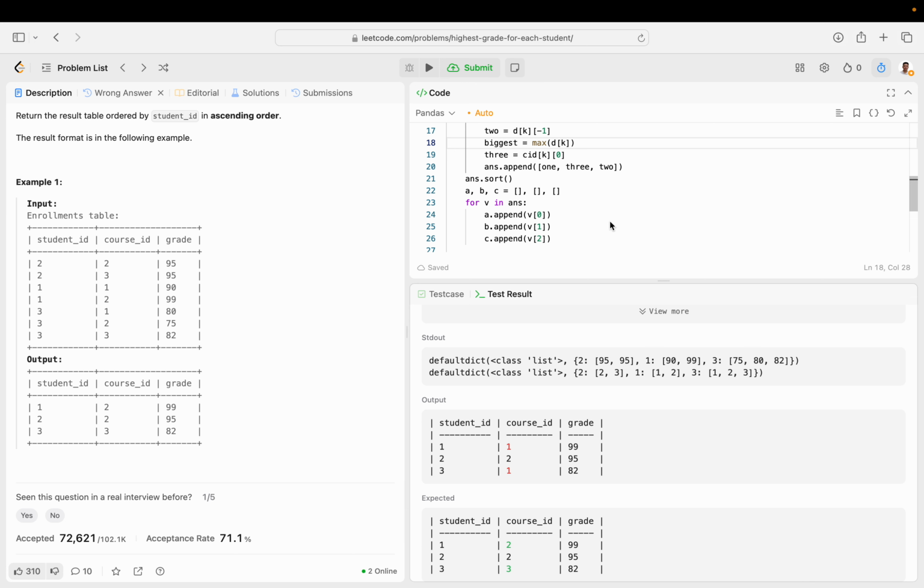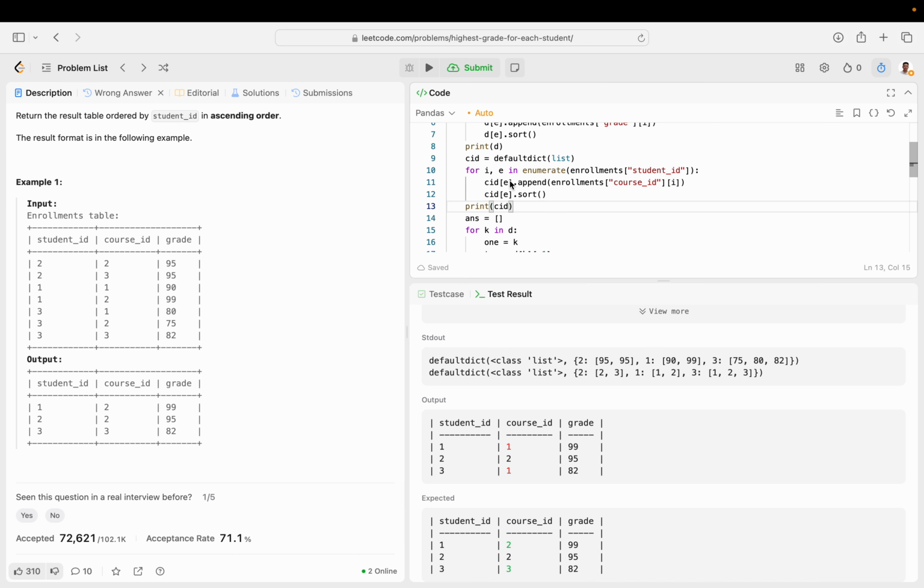I have an idea. How about we map the, so this is the student ID.